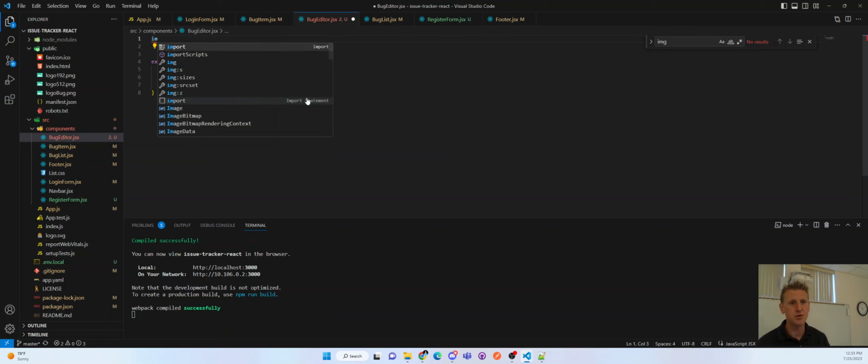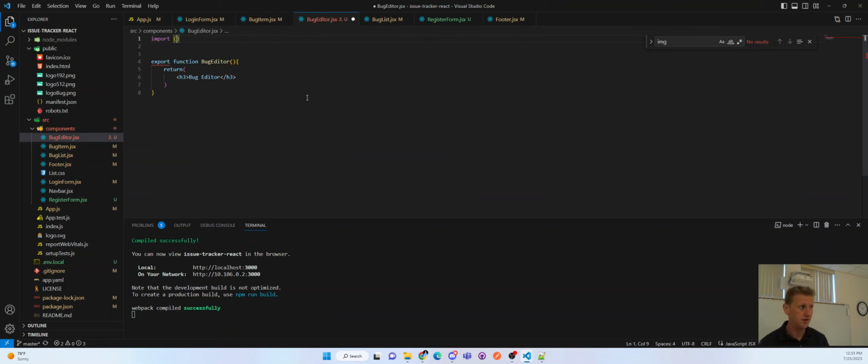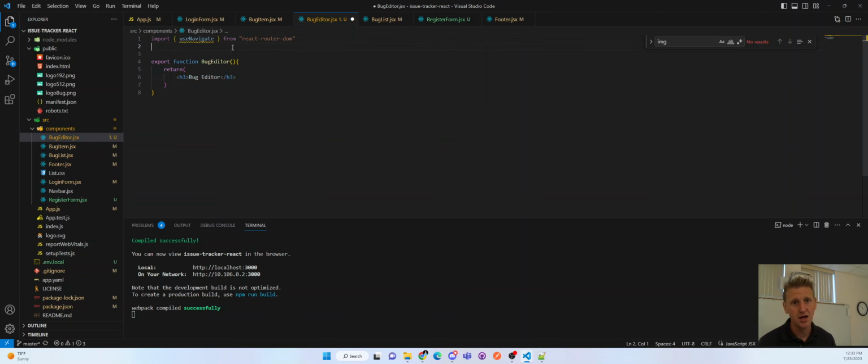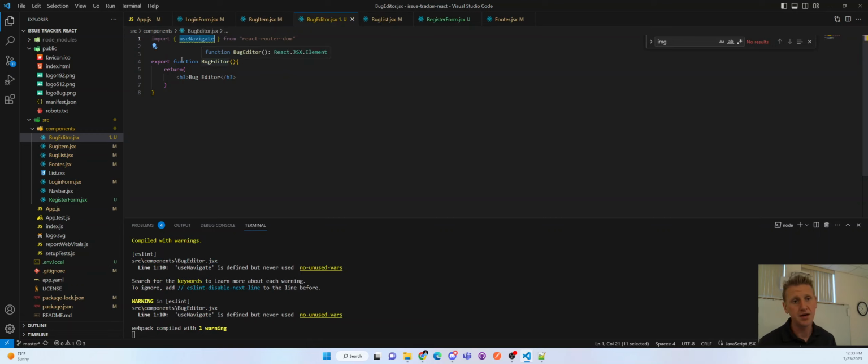So I'm going to import useParams from React Router, not useNavigate, useParams. And useParams will allow us to read the parameter data from the URL.